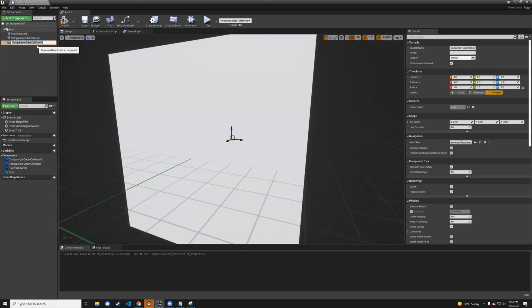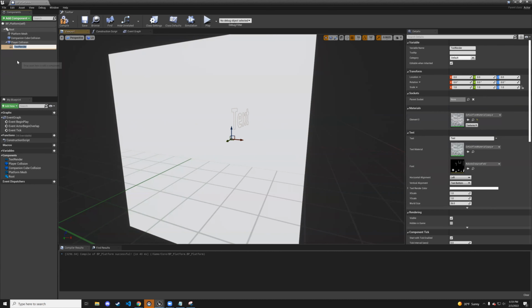We're going to rename this one. This is going to be player collision. And what else do we need? We need helper text. So we're going to do text renderer. And this will be helper text. And I've foolishly made mine a child of player collision.